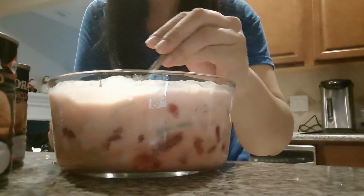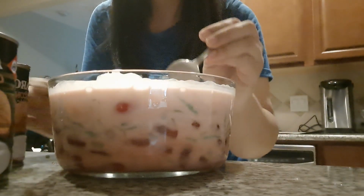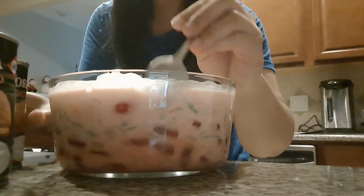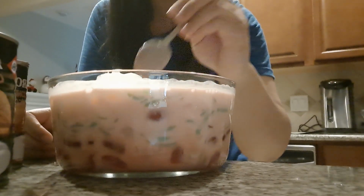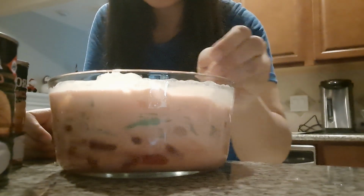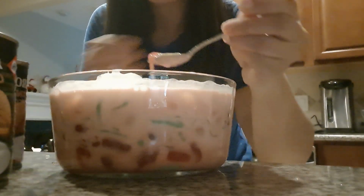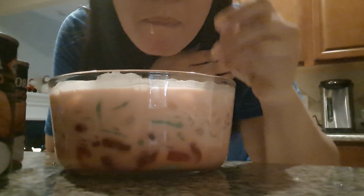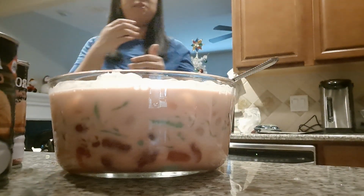Hmm, that's good. So I have a leftover, I got like half a can of the coconut milk still. I don't know what to do with the rest of that, but overall this is good enough. And really good.